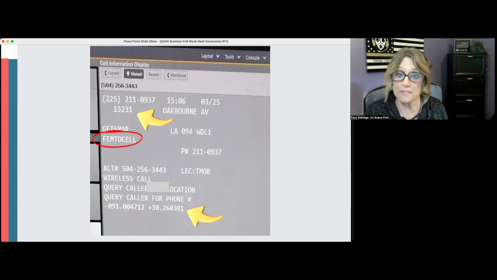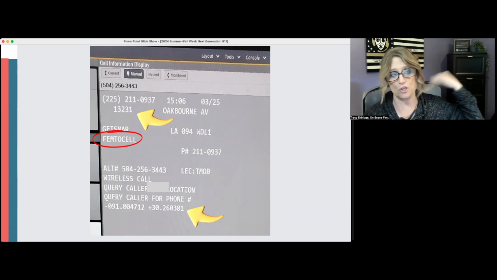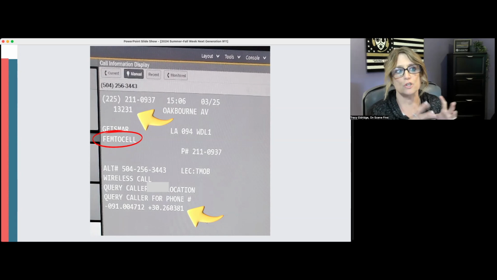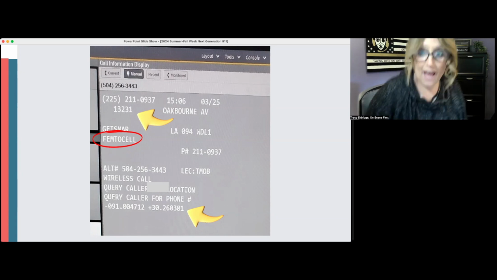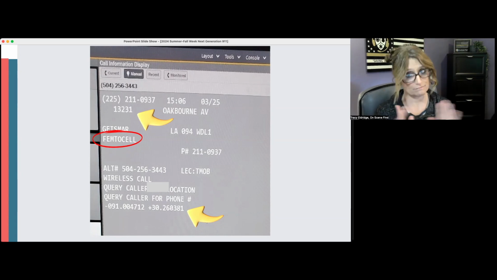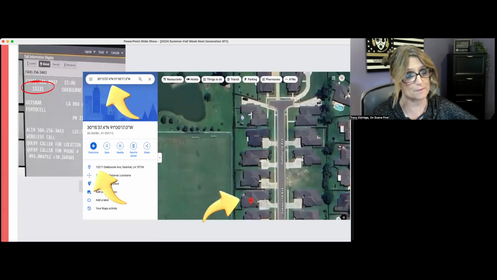So in this particular ALI, it shows the femtocell. You know that it's a femtocell. So right there, if you see the word femtocell on your ALI screen, the hair on the back of your neck should go up. You should be aware. You should make more of a point to make sure that you have adequate address confirmation. And if that caller cannot tell you the address, I just want to point something out. Okay? This is just something learned along the way.